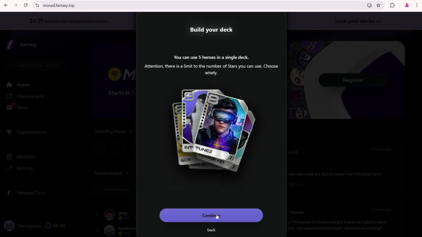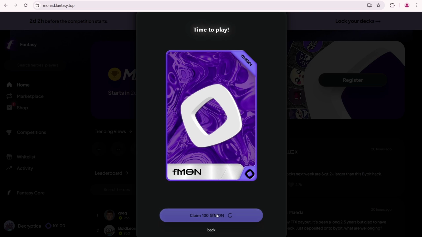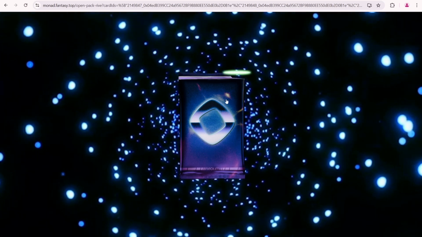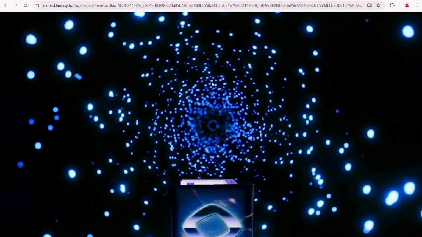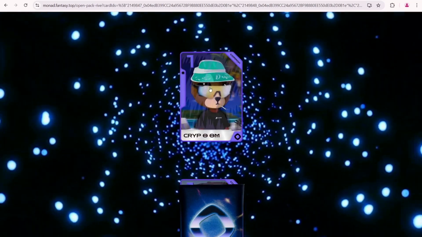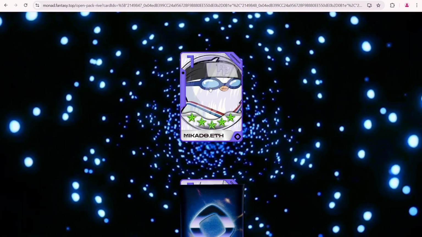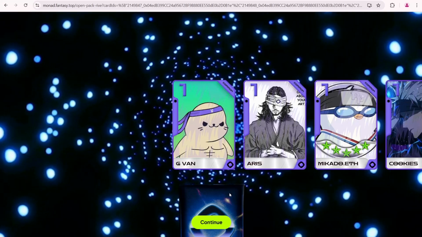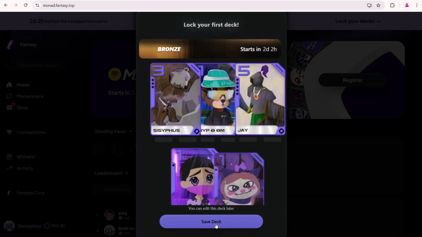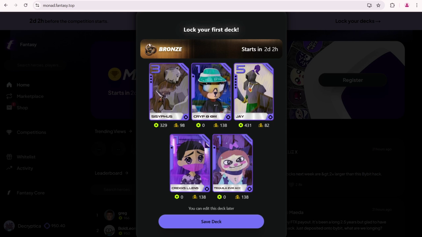Time to play. Claim your first 100 FMON and open your first pack. The pack is opening. Click on the card. Now we can check which cards we received. Now you can see a full list of your starter cards. Click Continue. Fantasy Top now offers to lock my first deck in the Bronze competition, or tournament if you prefer.